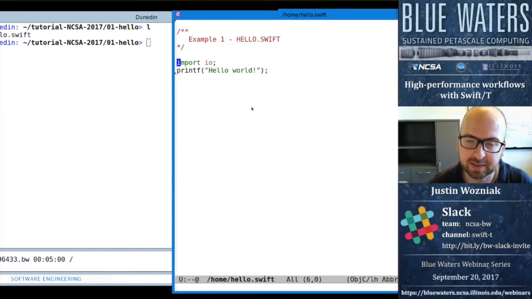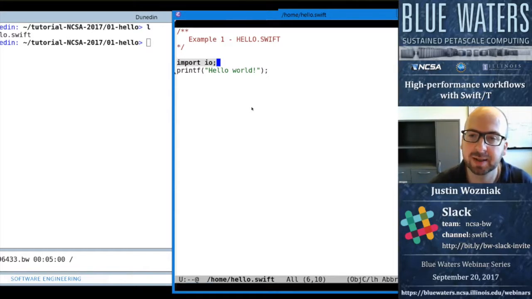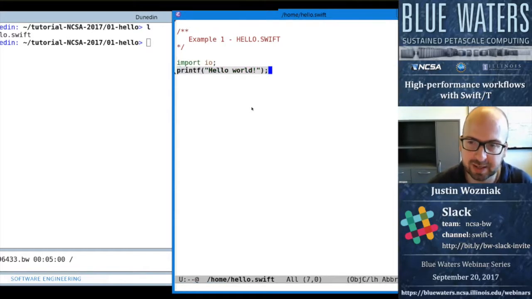Swift has a nice feature for loading the different libraries that are in Swift. So it has IO libraries, system libraries, things like that. You import them using something that looks kind of like the Python import syntax. And then we have a printf that does everything you would expect printf to do. But in this case, it's just hello world.